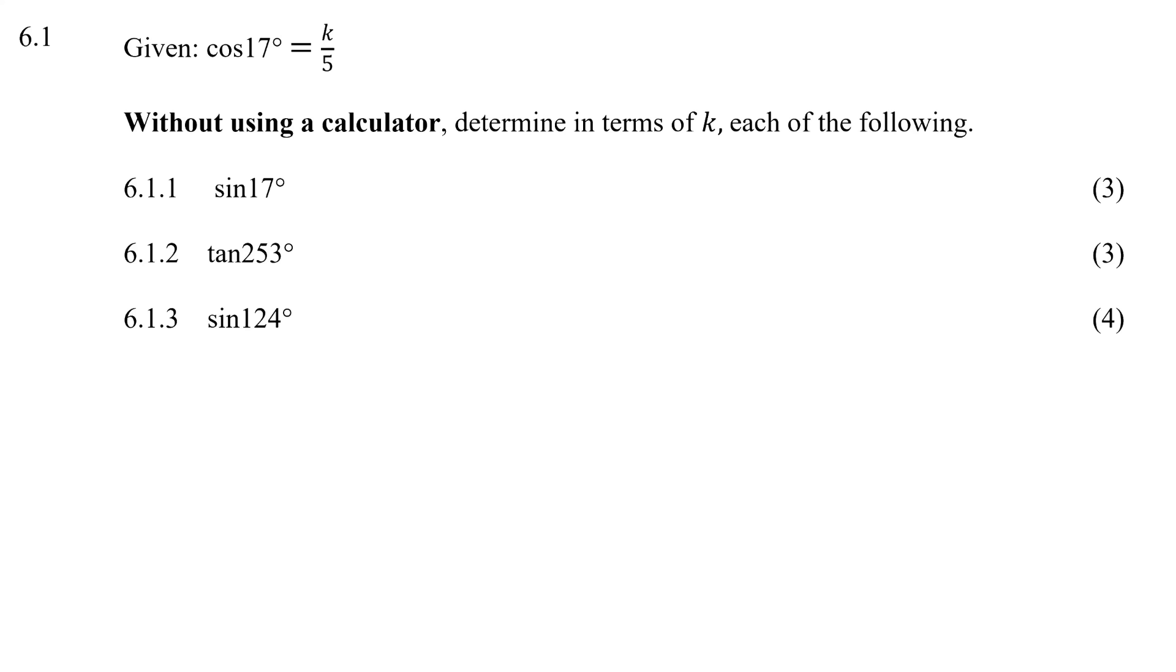This is one of those questions where you're going to draw a triangle. They've given you the angle 17 degrees, which is in quadrant one. We know that 0° is here, 90° here, 180° here, 270° and 360°. So 17 degrees is quadrant one. You're always going to go to the x-axis, pop your little 17 over there, and this is always 90.